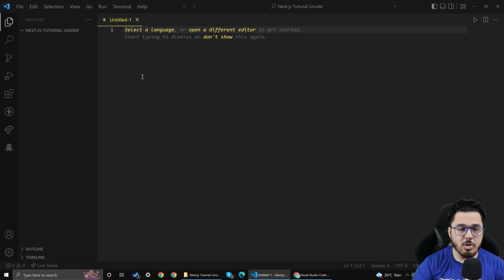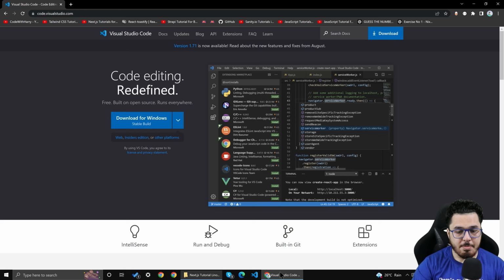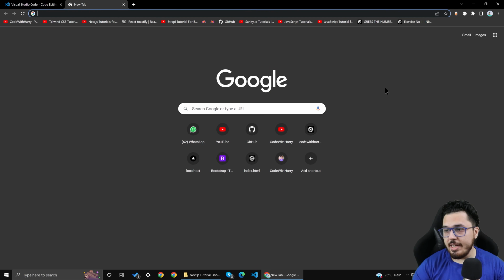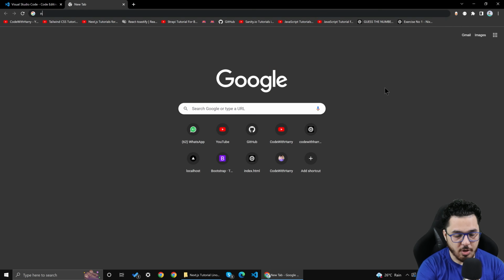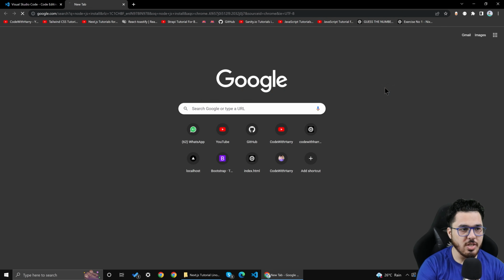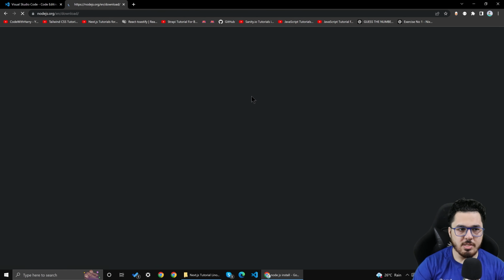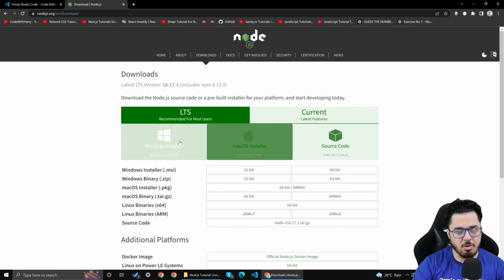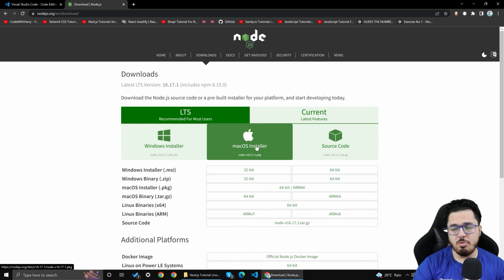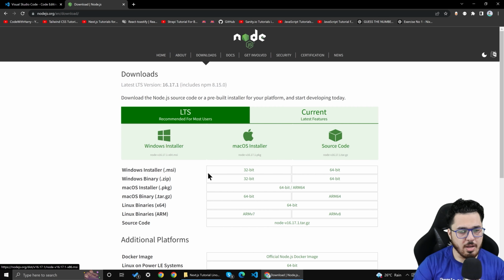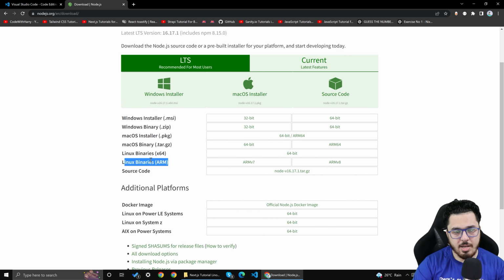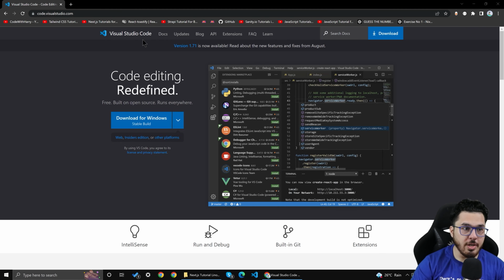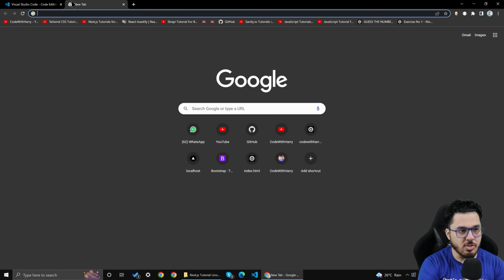And what I'm going to do now is create a Next.js app. Before we create a Next.js app, I want you to install Node.js by simply typing node.js install, and you can install it by downloading Node.js from here. You can either click on Windows installer, if you are on Mac OS you can click on Mac OS installer, or you can even download the Linux binaries. After you have downloaded Node.js, you need to know what Next.js is.